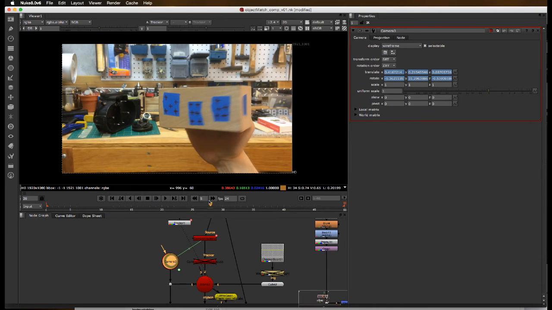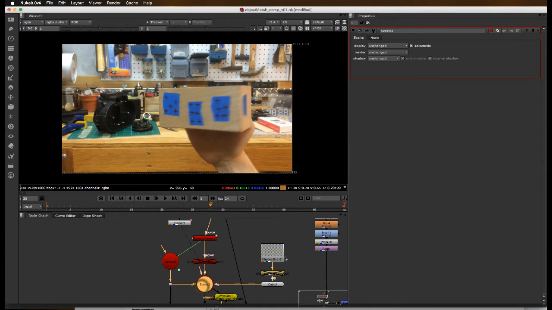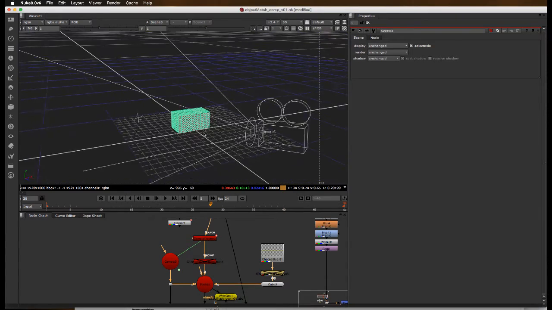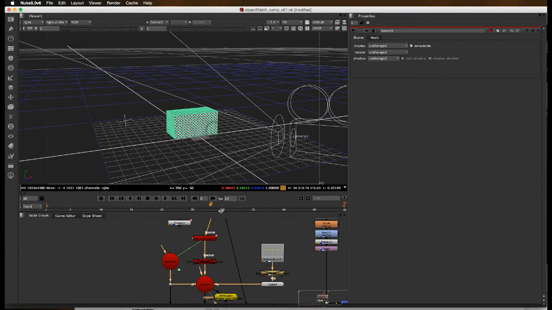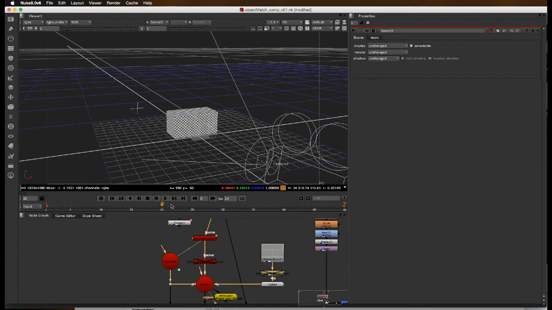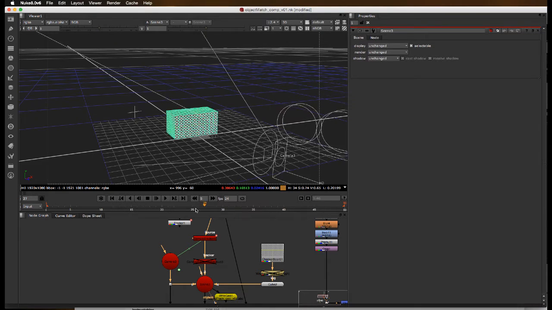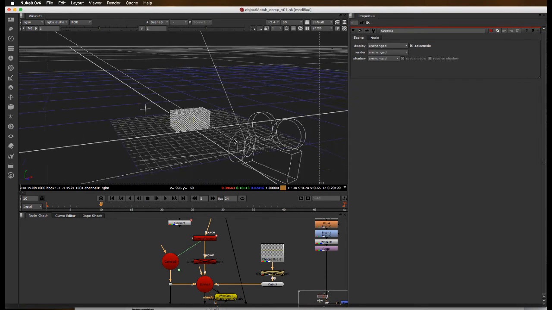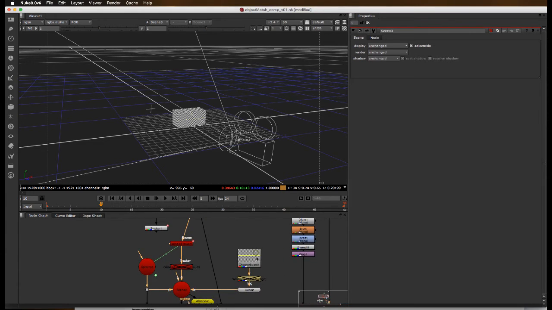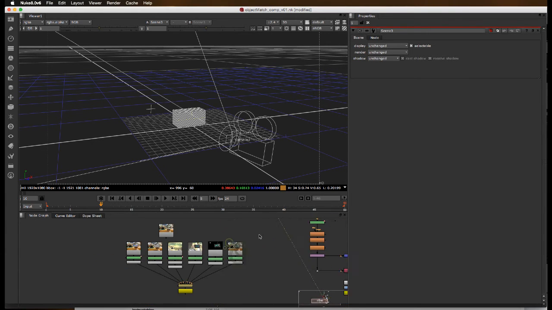So really what you end up with, I'll take a look at the scene because I did generate a little cube here, is a cube that fits about right. But instead of the cube moving, we have the camera moving. It is a camera track node after all. And for an object track, we're just making the assumption that the object is still and the camera is what's moving. This does have some ramifications here.